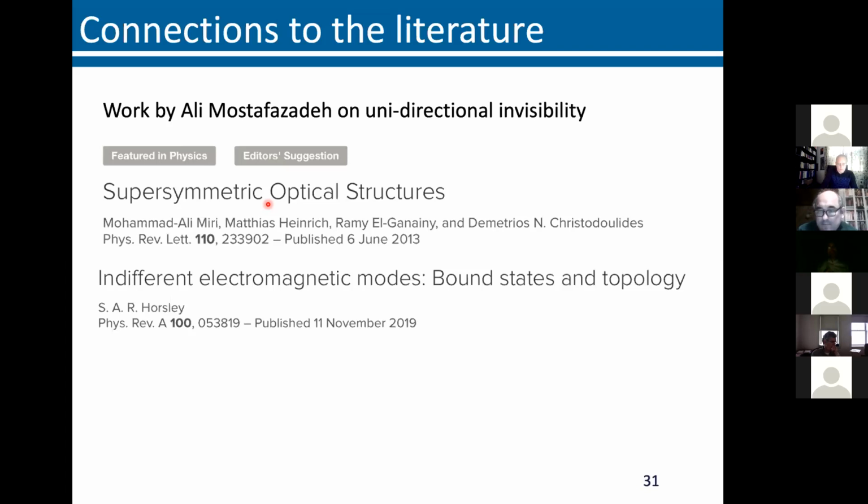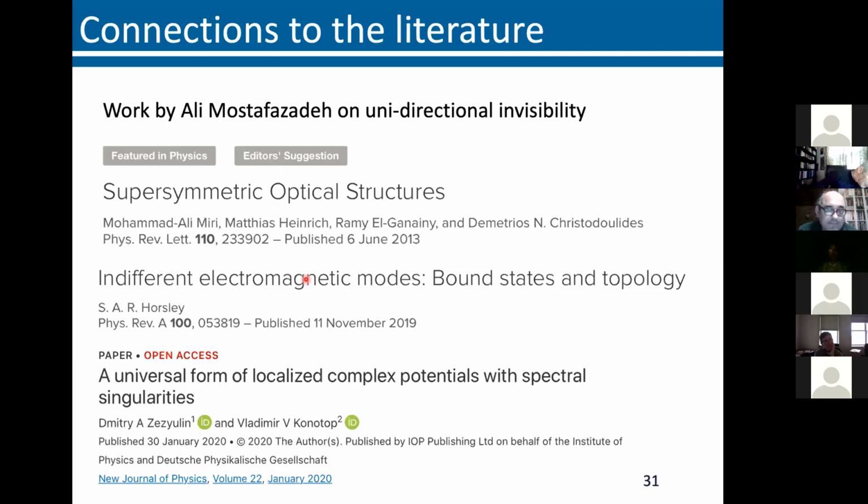And he also shows that, depending on the specific type of topology, you can get states that are either perfectly transmitted, or lasing states, or perfectly absorbed states. And this is actually something that Dmitry Tsetsiulin and Vladimir Konotop also understood, because they found, and this is really interesting, that every complex potential that either corresponds to a lasing solution, a perfectly absorbed solution, or a perfectly transmitted solution, forcibly has the form of this constant intensity Vadati potential that I was showing you here. So apparently this is a very deep concept that, once you've understood it, seems to pop up everywhere you look. So I expect that there will be many interesting connections still to be explored.